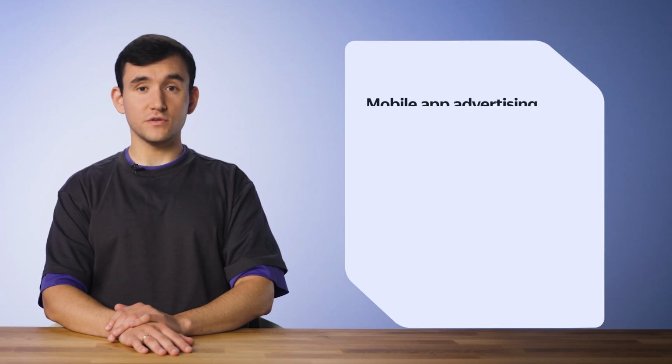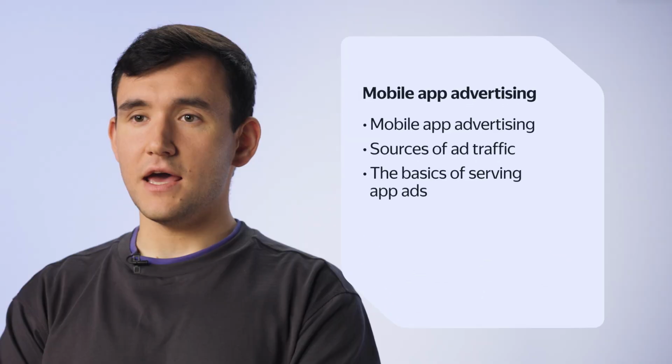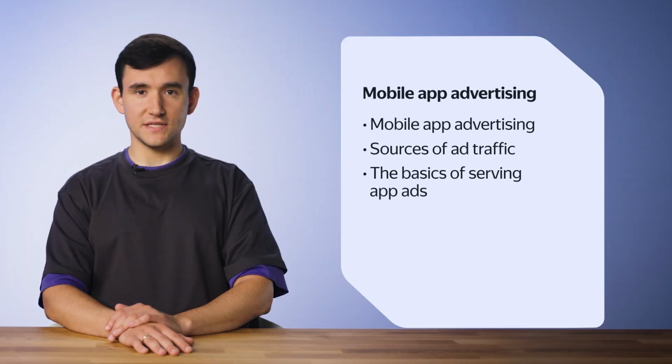Today, we're going to explore what mobile app advertising is and how it works. In other words, we'll find out where your ad takes the user. We'll also discuss what sources of ad traffic exist in app advertising. And finally, we'll talk about the basics of serving app ads, who sees them, under what conditions, and where they take the user. First, let's define mobile app advertising.